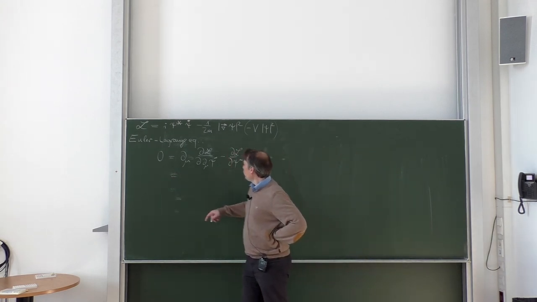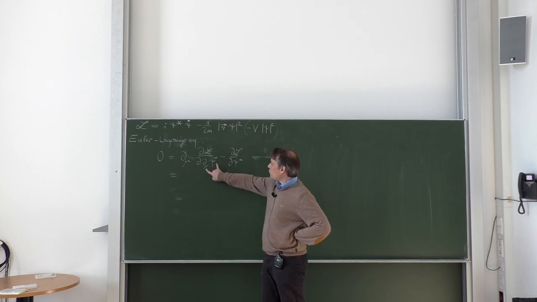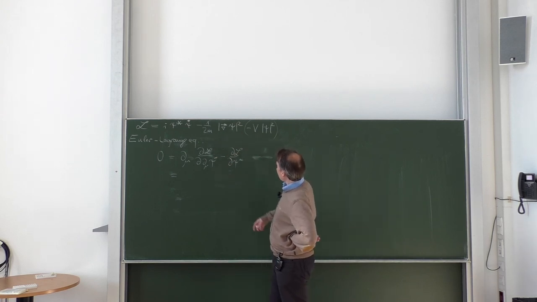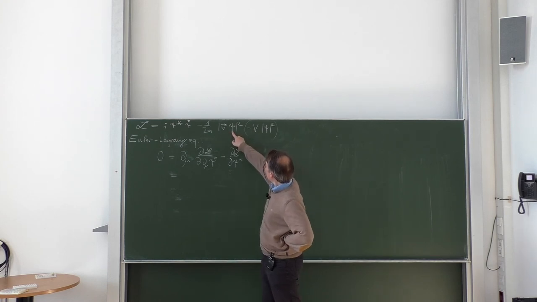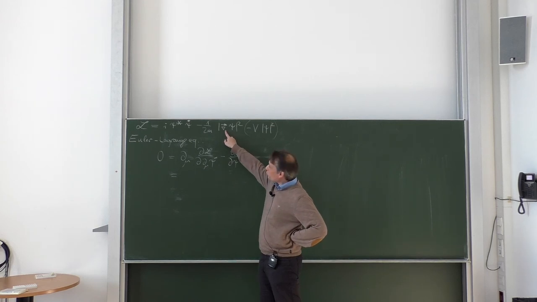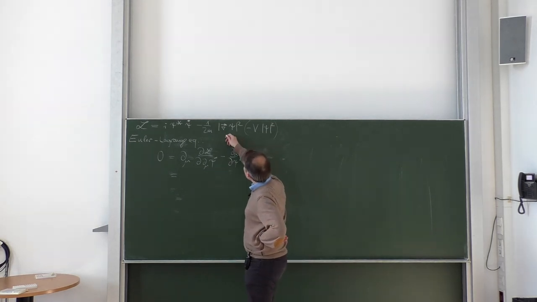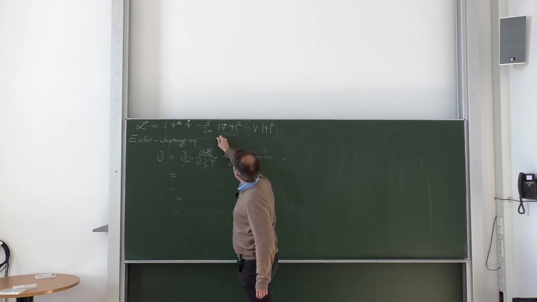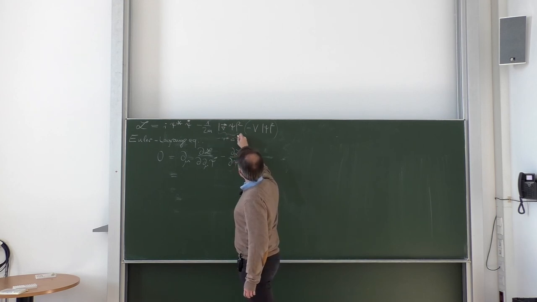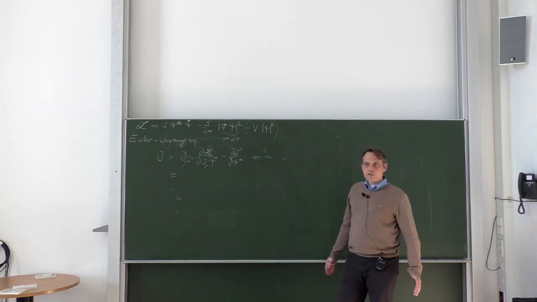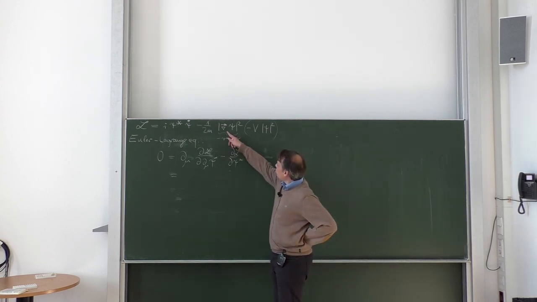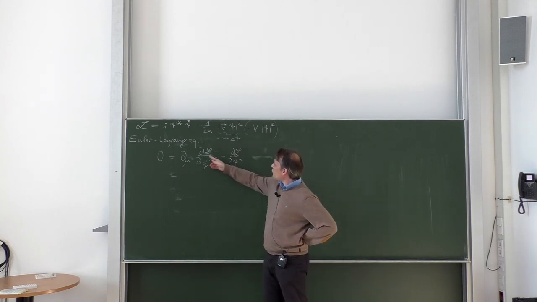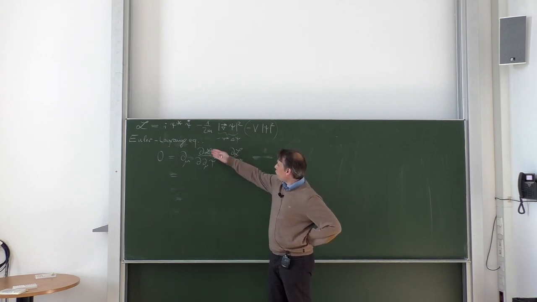What is then the equation? You need to take the derivative of L with respect to derivatives of psi star. Where are here derivatives of psi star? Here there is a derivative of psi star, namely a spatial derivative. And so in fact, you can rewrite this in the action. You could say this is the same as minus psi star Laplace psi, because in the action you can do partial integration and forget total derivatives, and therefore you can write this in such a way that there appears actually no derivative of psi star at all. And then the Lagrangian is entirely free of derivatives of psi star, so that derivative here gives zero.